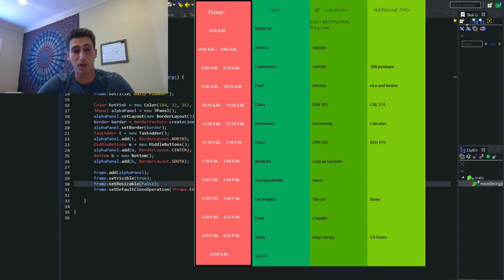So here's all you guys have to do. Email me that you're interested in using this planner, and I can send you the application. You don't need a compiler to get the code or anything. I can just send it to you as an application, and you guys can use this all through next year to help you plan out your days.